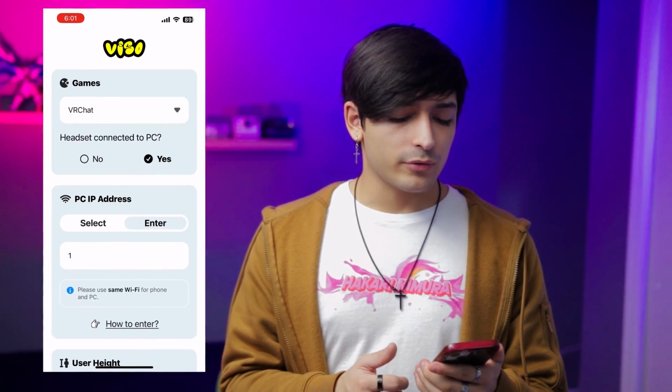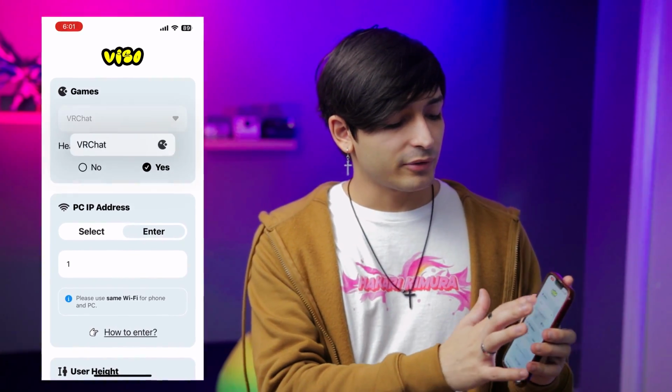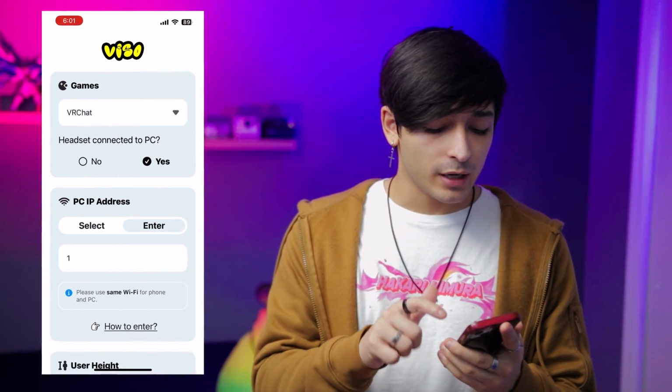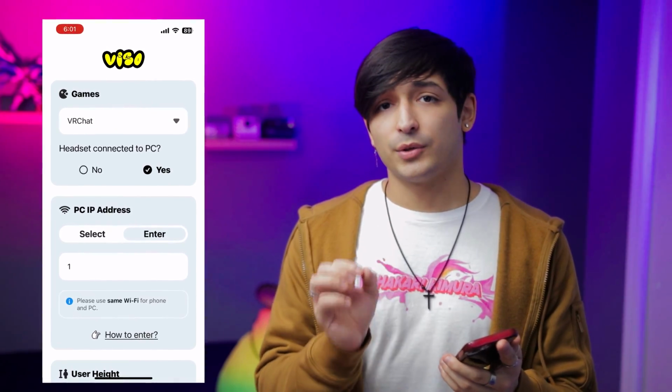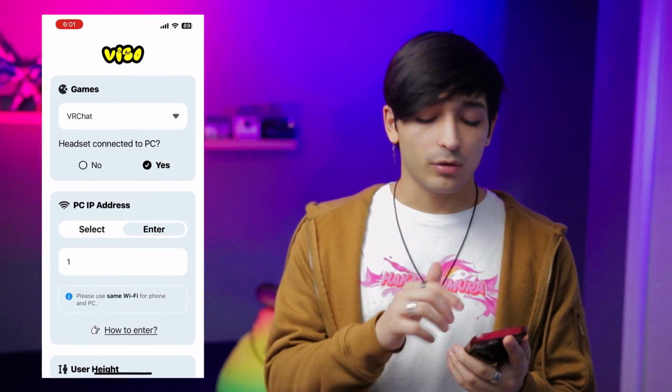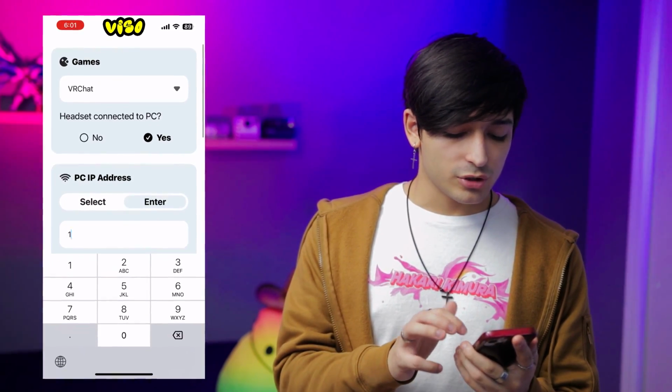Alright, so we're gonna start off over here with the Viso application opened up. The first thing you wanna make sure is that VR chat is selected. It's the only option right now, so that's alright. And then you're gonna make sure headset connected to PC. Mine is via link cable, but if yours is not, just select no. And then right here, you're just gonna wanna enter your IP address.